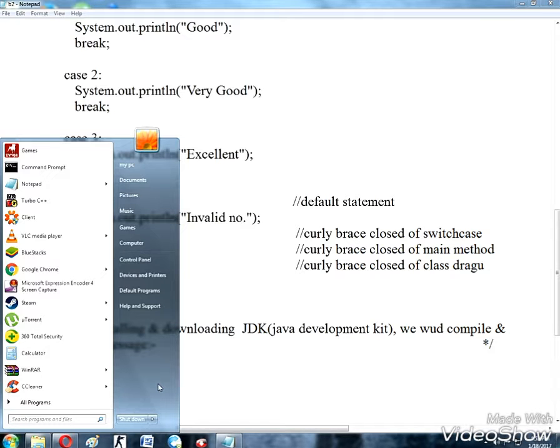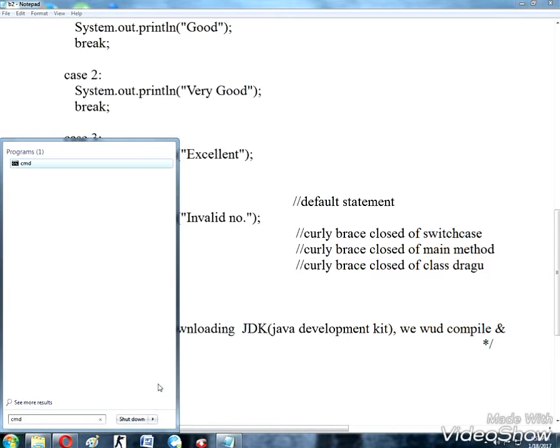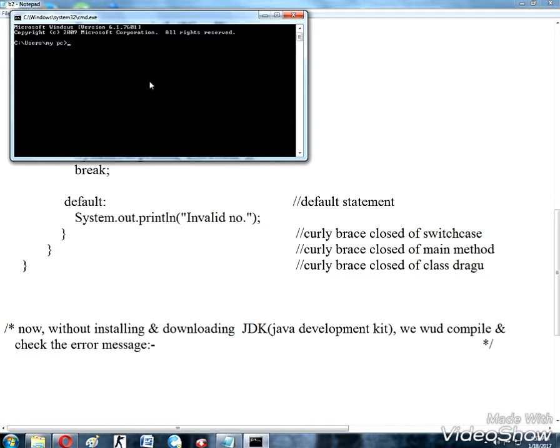Now let's open the command prompt, cmd. The location is here, and we type javac. So this is the type of error message we get.